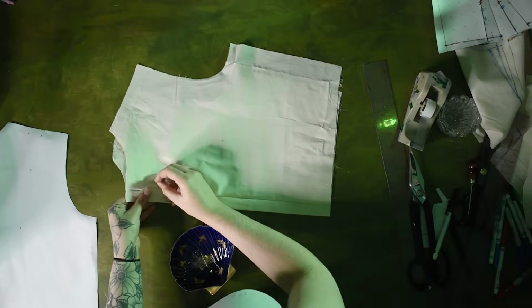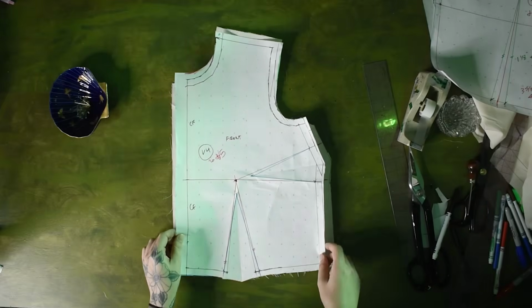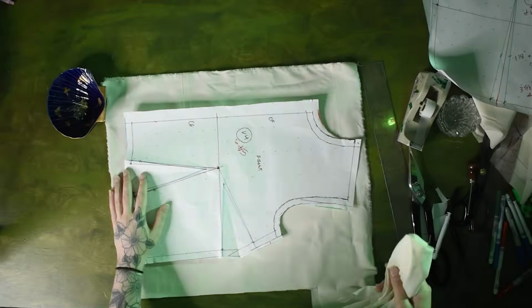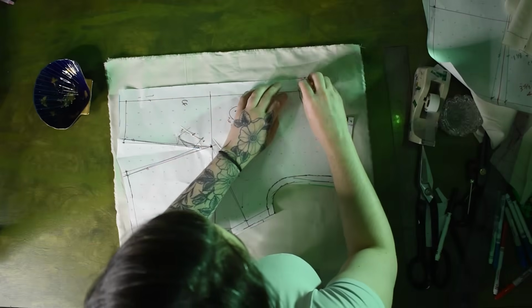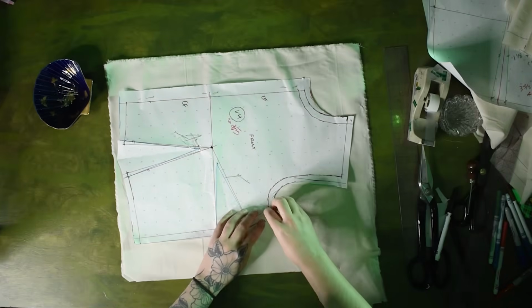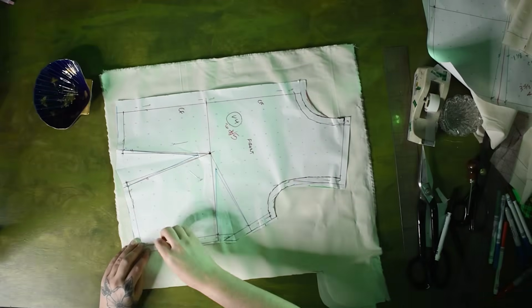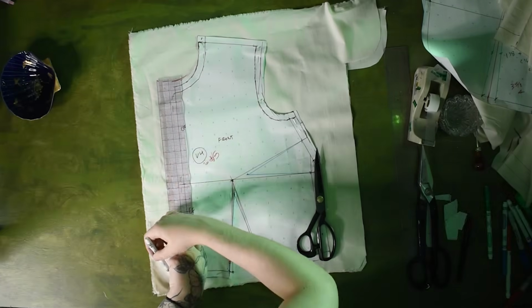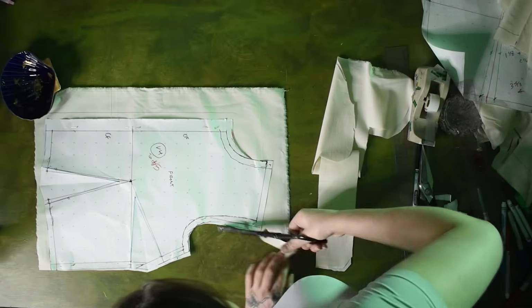Now again, because I did make some adjustments to the neckline, shoulder, arm side, etc. to this front piece that I cannot tape back on in muslin, I will cut out new fronts, and I will transfer my finished darts from this front. I say finished, they've been backed away from the apex, and I'm going to sew them this time. So my refined darts, I will transfer those onto this new muslin as well. Again, I do want to mark my center front, leave myself extra seam allowance at the front as well, and then mark all relevant information onto the muslins, including marking my darts, so that I can pinch and pin and sew those.